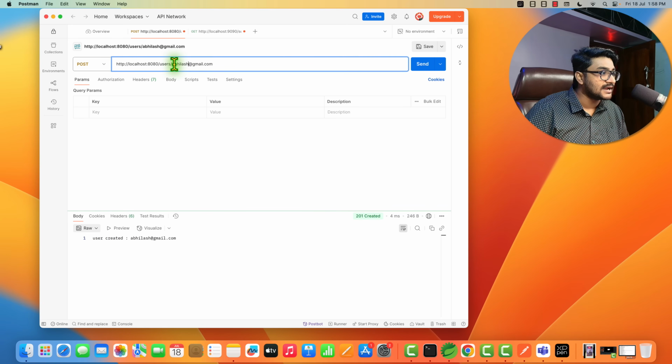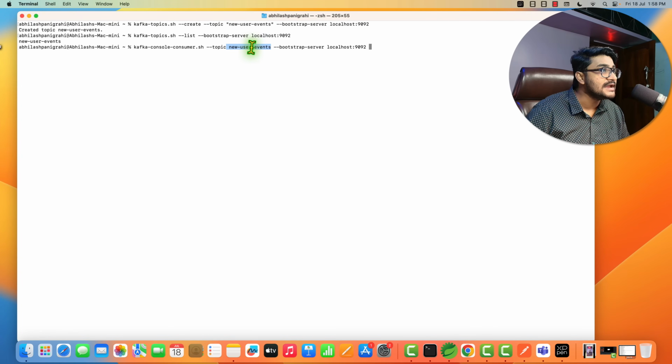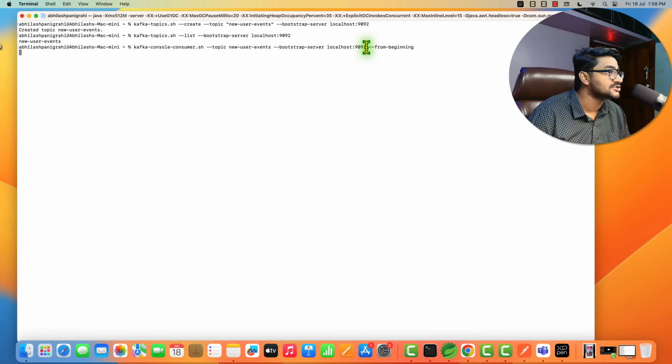Using the producer, I have already pushed a lot of messages through the Kafka broker, and a lot of messages are already there inside it. So this consumer is going to read all the messages right from the beginning. To do that, I give one more option called from-beginning. Let's see whether we got all the messages right now. There you go.